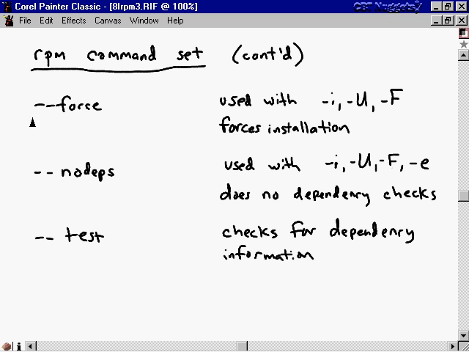So if you just go ahead and do an installation and you don't use --force, it'll say, sorry, I have to overwrite this library and package X uses this library. What you should do at that point is back up that library, go ahead, force the installation, and then check out the package you just installed, make sure everything works.